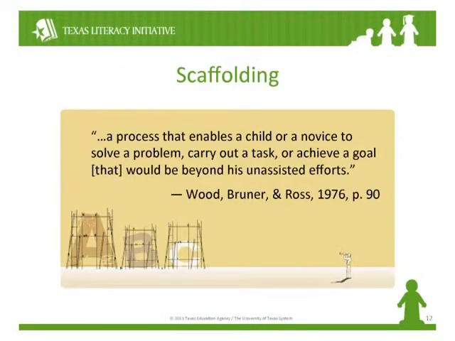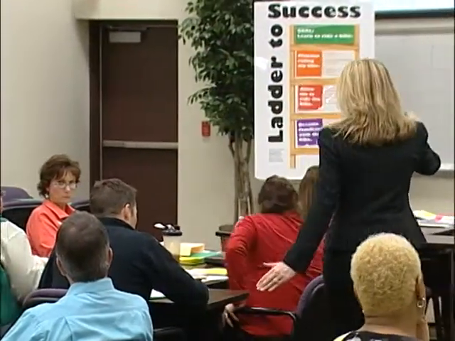Okay? So now let's talk about scaffolding. I want you to put at the top of this page the words gradual, release, and temporary. When we provide scaffolding, it's a process that enables a child or a novice, well, it could be an adult, to solve a problem or carry out a task or achieve a goal that would be beyond his or her unassisted efforts. We've all been a novice at one time and had to learn something new. And that scaffold is kind of like I help you get up over that hump. So somebody has broken it down systematically.